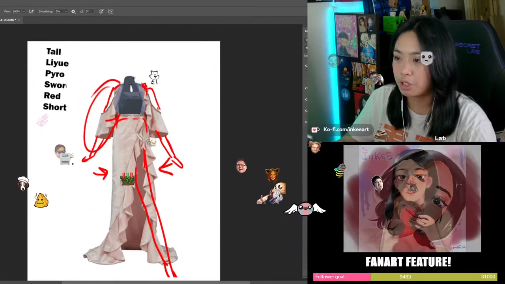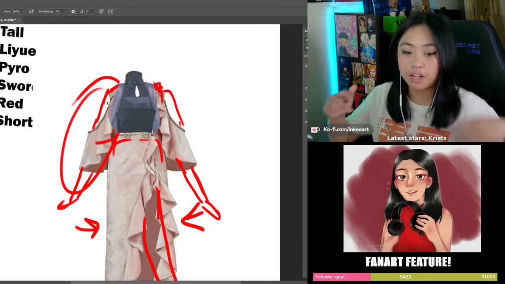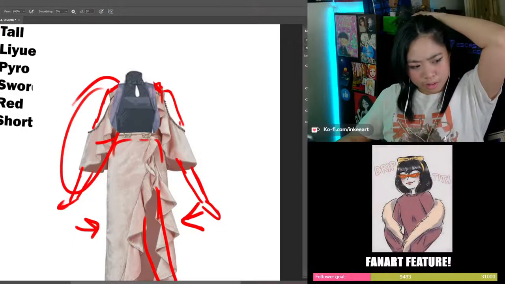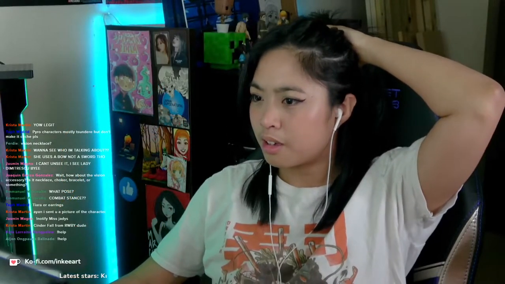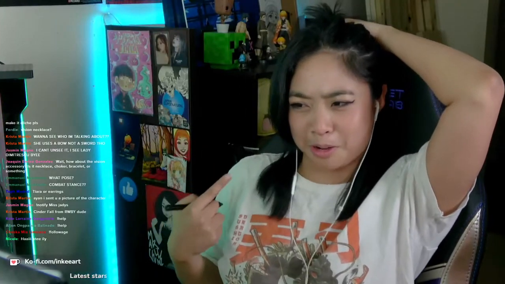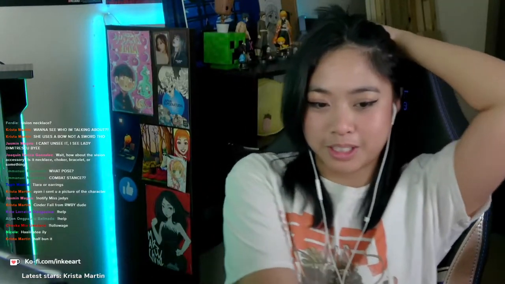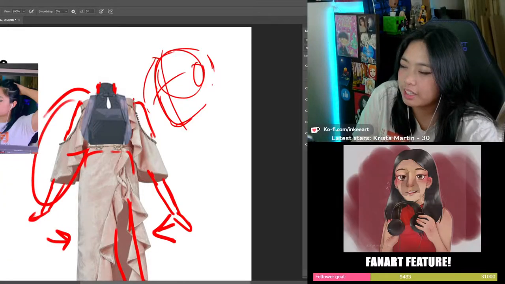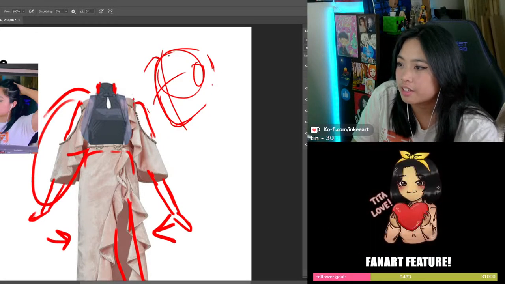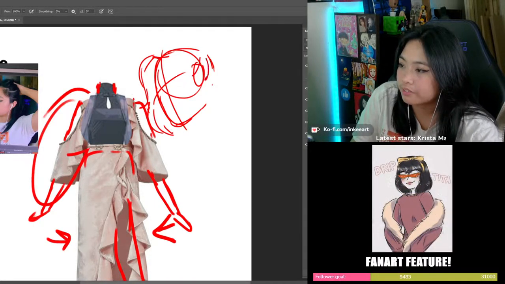Her hair's gonna be short, right? Do we want it to be short or tied up? Oh, this hairstyle's kind of cool. I need to take a photo real quick. Use yourself as a reference, don't be afraid to. Oh, we have to make it elegant as well, because we have to make the hair as elegant as the outfit feel. You know what I mean?